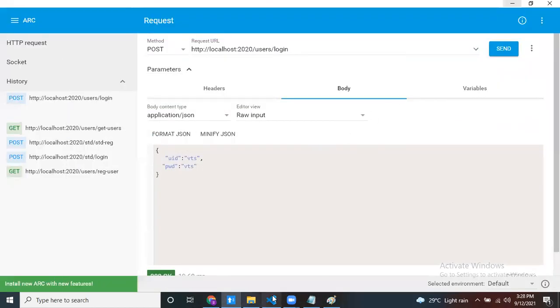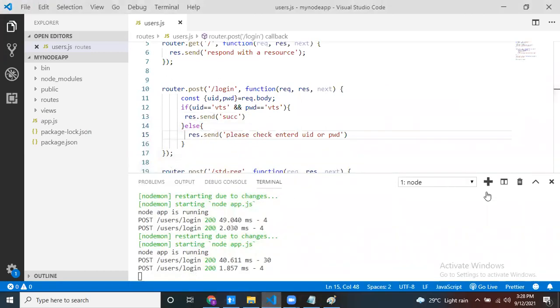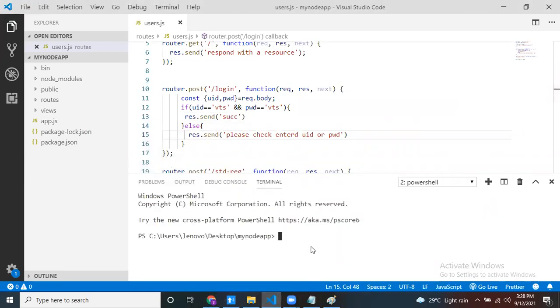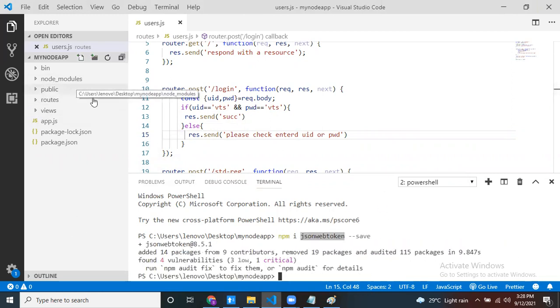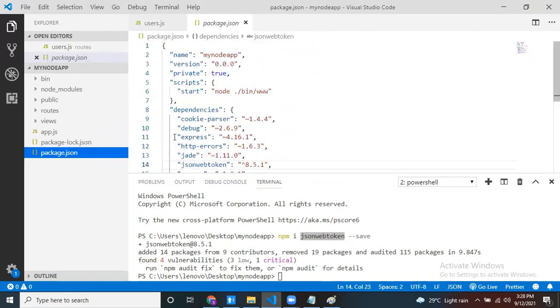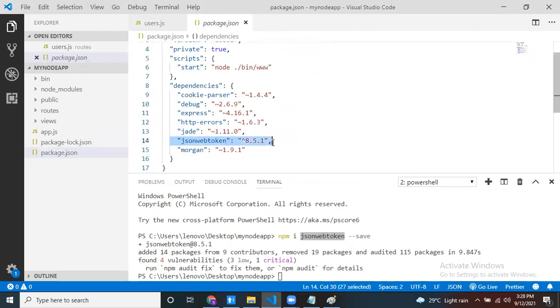If you want to create the token in my node application, we have a library called jsonwebtoken. Let me download it first: npm install jsonwebtoken. While running this command, make sure your internet is enabled. Why? Because this library gets downloaded from the cloud into your application, where it is placed inside the node modules. Yes, see this? My jsonwebtoken is ready.